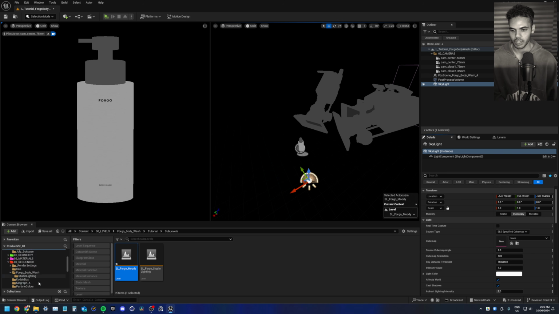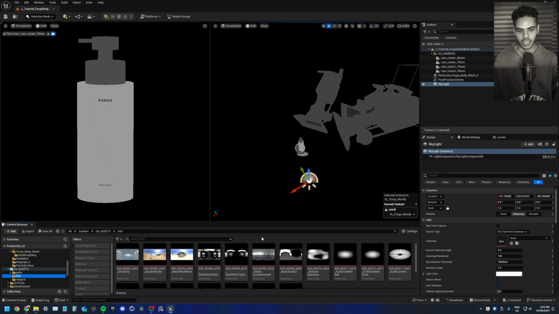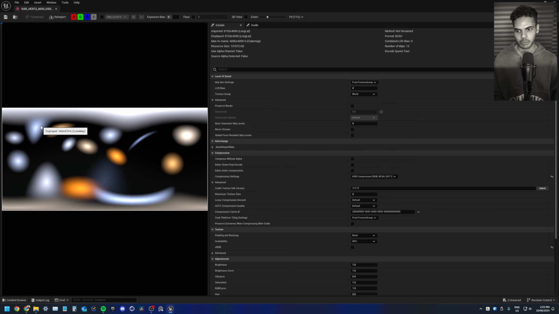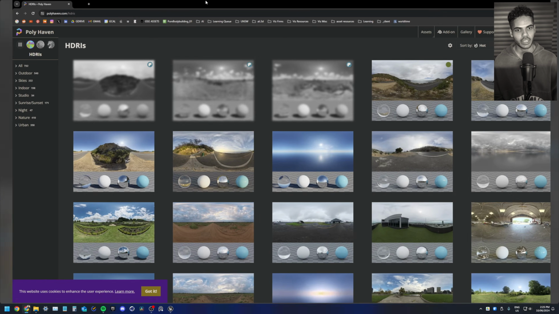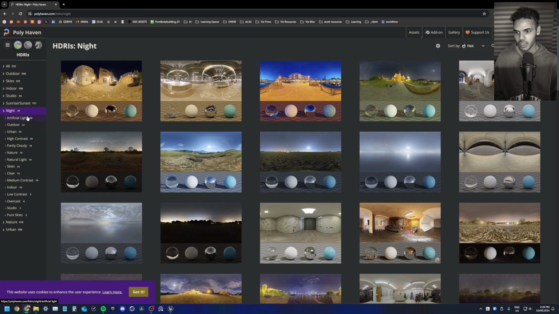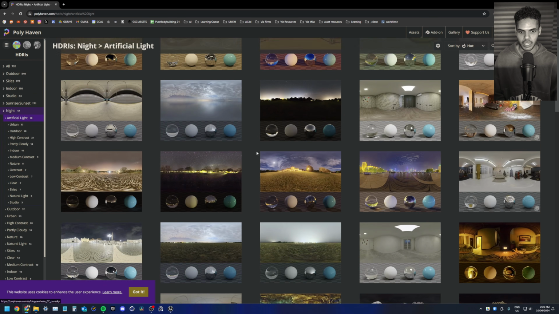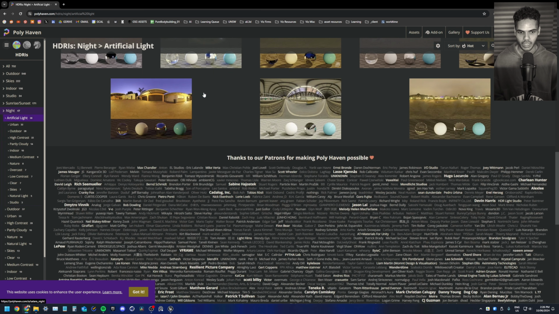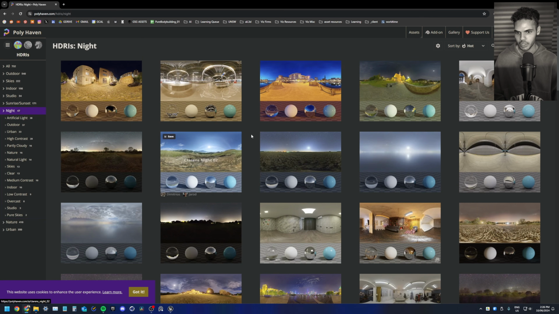And what you can do is I've just downloaded a few HDRIs. I have this Grayscale Gorilla one, which has a lot of dark spots and a bunch of soft highlights as well spread throughout the image. And what you can do is just go to Polyhaven, and they have again all the best free HDRIs, super high quality. You can just go to any of the nighttime ones maybe, and then even artificial lighting, and pick a really high contrasty one like Satara Night is good. What's another good one? Let me go back to night.